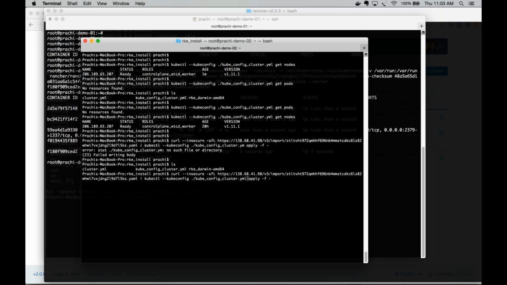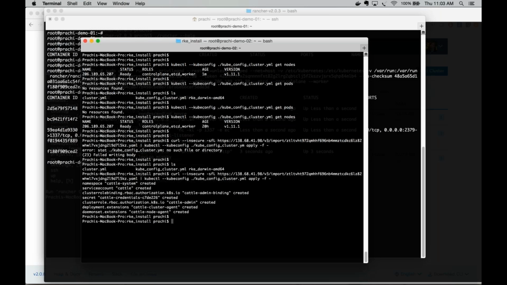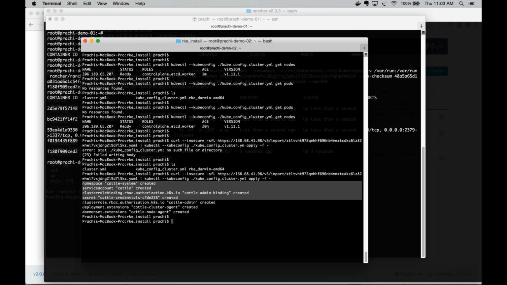yeah, so the file name is wrong. What it will start doing, Rancher will get access to your cluster. It will create some components that are needed to run Rancher in your cluster or give access to your cluster. So here are a few namespaces that it creates, the cattle system namespace. And in this namespace, all the Rancher 2.2 components and microservices are launched in order to manage your cluster. It creates some service accounts to talk to your Kubernetes cluster. The necessary role bindings and secrets are created.